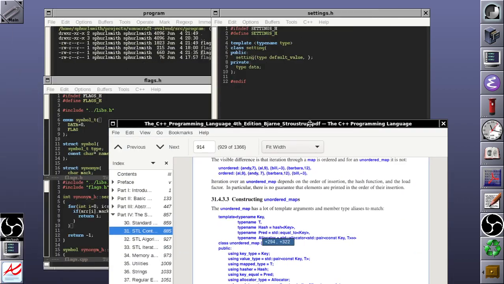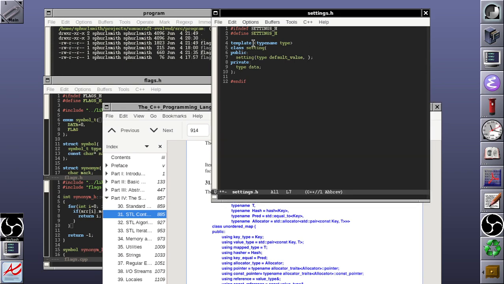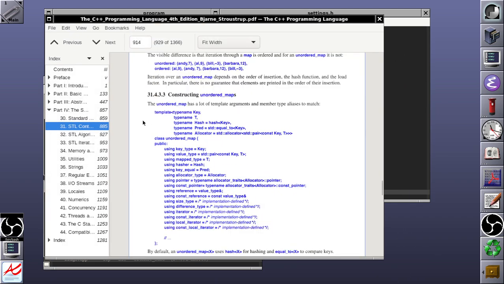So to write a map like this, we want a template with type name type, right? Then we want a class that takes public and private data, holding a key.